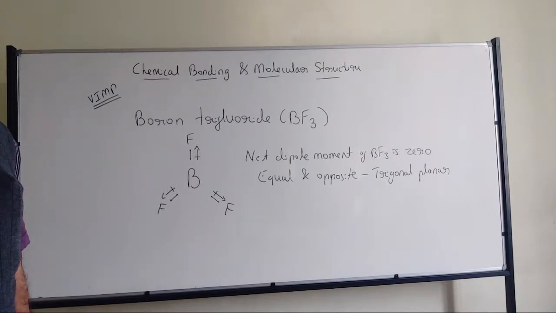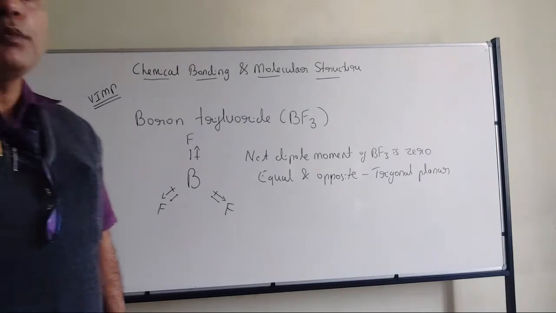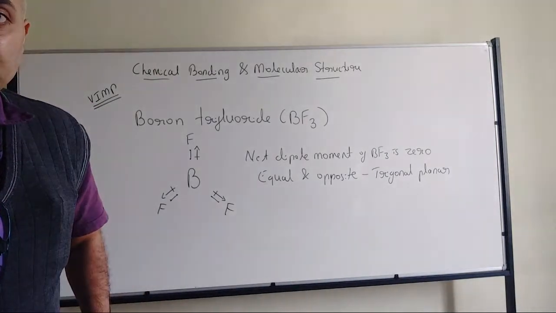All of you have understood? Any doubts? The reason you have understood why net dipole moment of boron trifluoride is 0? Since it is having trigonal planar structure. That you may write or may not, but this is important. So dipole moment of boron and fluorine bonding is equal and opposite. That word is important. So therefore, net dipole moment will be 0.